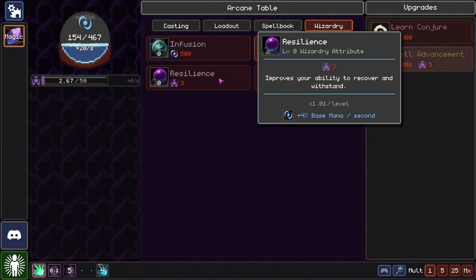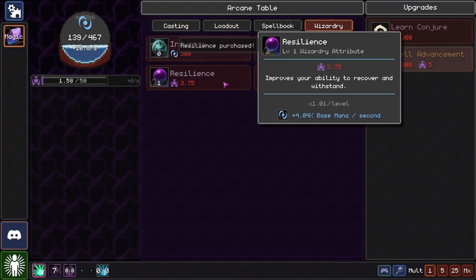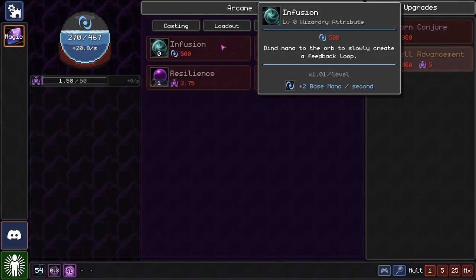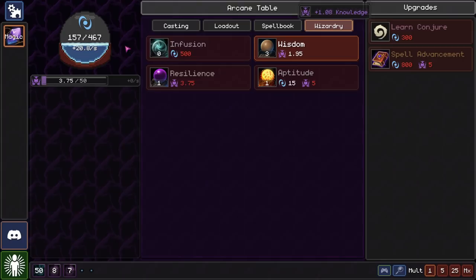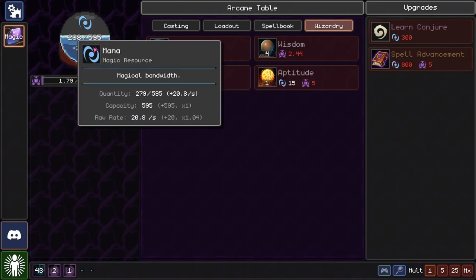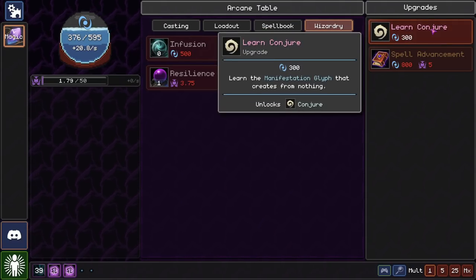What is this? Improves ability to recover and withstand. So this gives us mana per second. Okay, we also spam this obviously. Binds mana to the orb to slowly create a feedback loop. Plus 2 mana per second. And then we obviously also need a bit more room here. Capacity. Okay, so now that we have 500 capacity, I can go for this 2 mana per second. And we're gaining 20 mana per second. Okay, which is pretty decent.